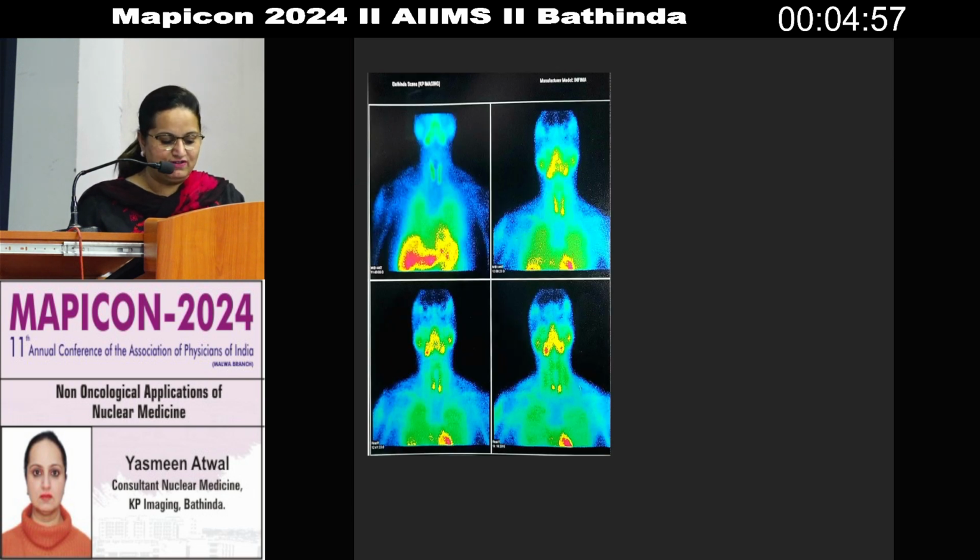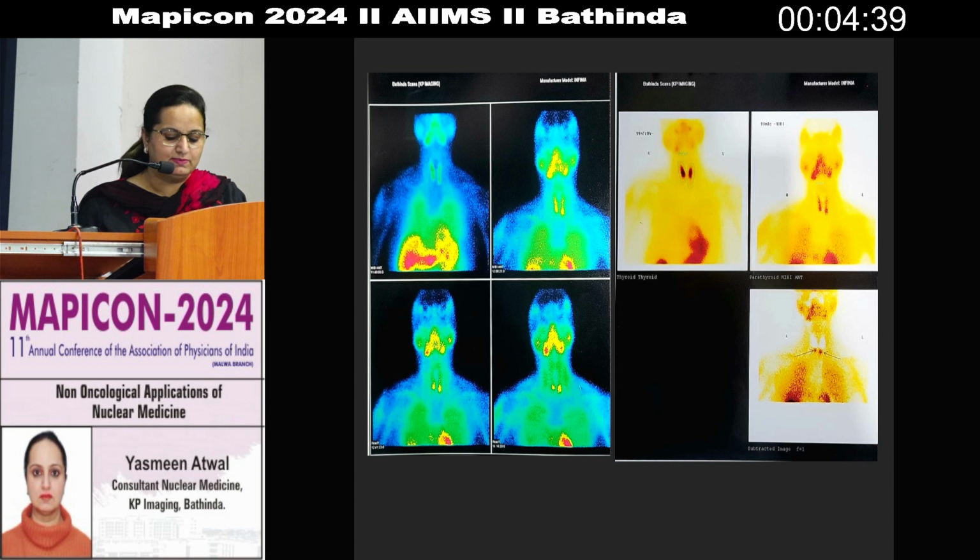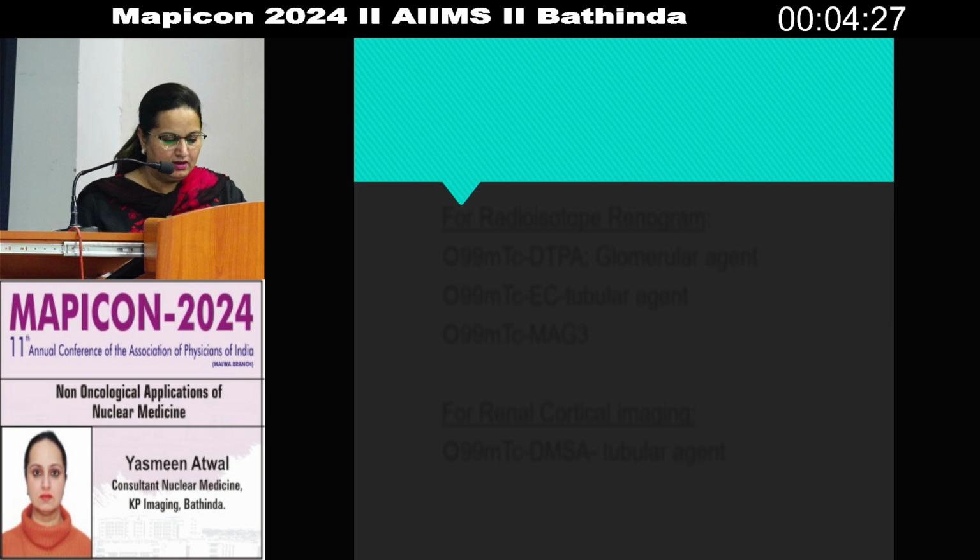I'm going to share with you a very rare case, we did here only, of bilateral parathyroid adenomas. Since we had a doubt, we see the two dots in the neck. Just where thyroid is located. We did the subtraction study also to reconfirm it, since that has a higher sensitivity and specificity for the same. And here in the third image with arrows pointed out, the thyroid is white in color and the parathyroid adenomas are clearly visible thereafter.